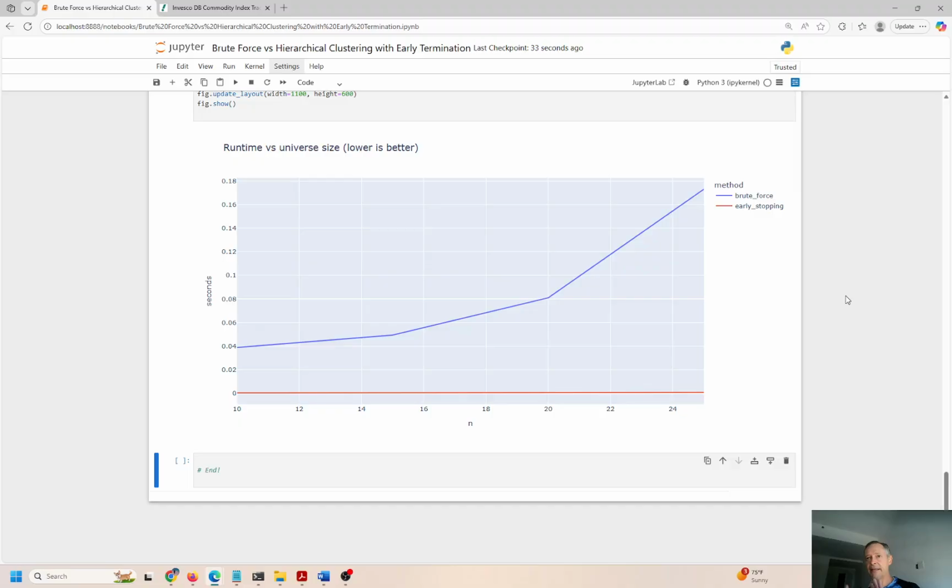So if you want to do that, you can go do that. I don't know what the outcome is going to be. I don't know what the recourse is going to be. That's up to you, right? You and your boss are going to decide that. Your stakeholders are going to decide that. I'm saying if you consider a hierarchical clustering with early termination solution, right, that's going to be very close to the approximate solution or heuristic solution. You're probably better off with that.